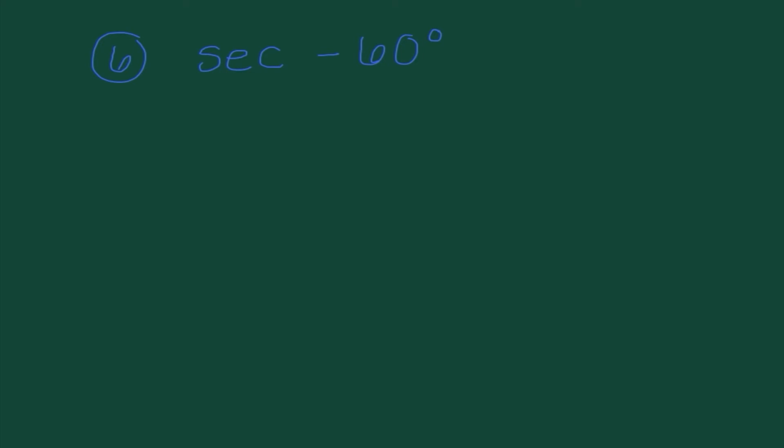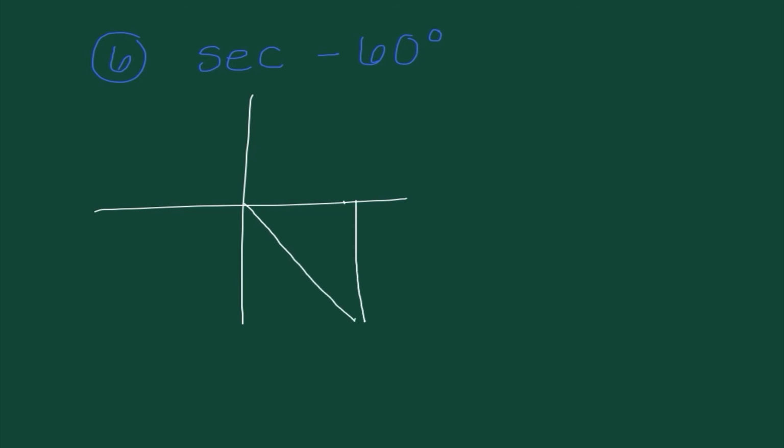So let's make it tricky now. Number 6, I have secant of -60 degrees. So if I wanted to, I could make a positive coterminal angle, but I'm okay knowing that -60 degrees is in quadrant 4 and it is 60 degrees away from the x-axis, and that would be 30 degrees. So my sides would be negative radical 3, 1, and 2.